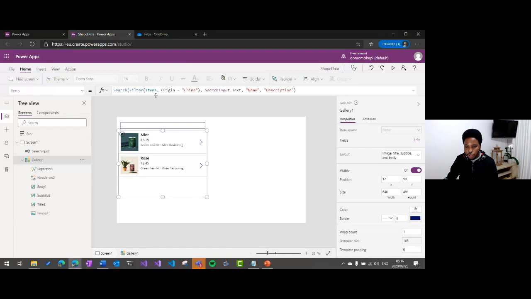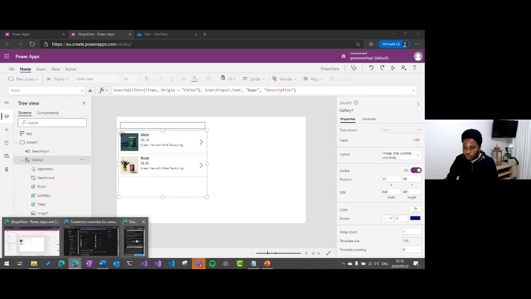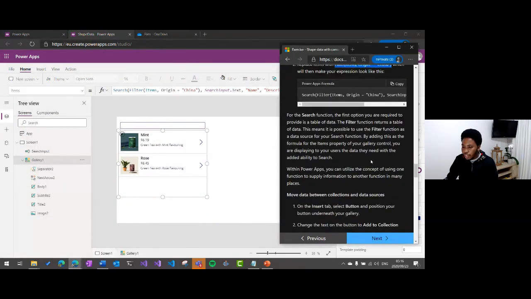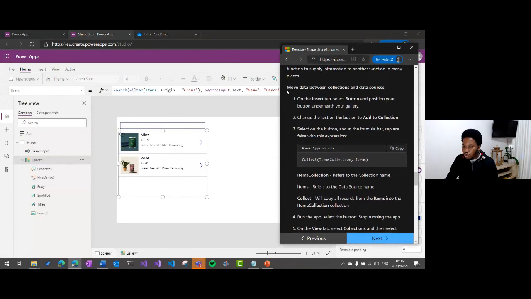Okay, so that's how you can combine those types of functions. With that, we can then move on to using collections within our apps.